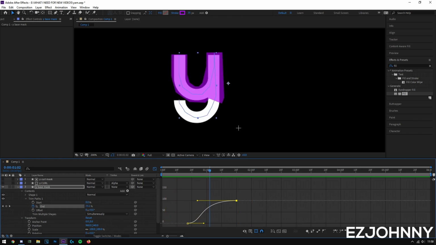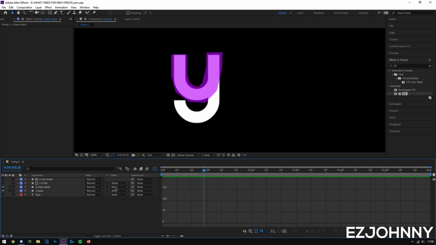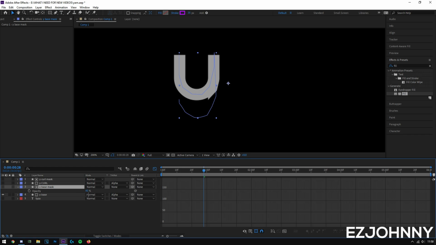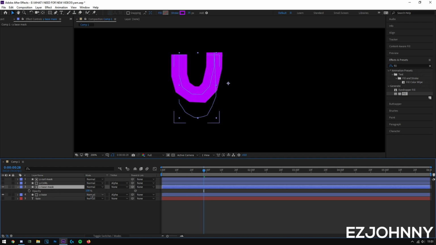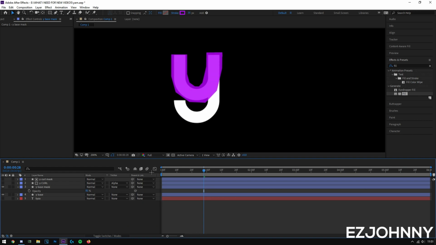Pretty much happy with that. As you can see here with this mask, you'll see it here. I'm just going to go down to the Y, the track mat, make it here. I'm going to put the opacity max for this. As you can see here, when the mask goes up, it touches here, which doesn't look the best. You can just unhide this, lower it, take off the track mat so you can see the bottom.